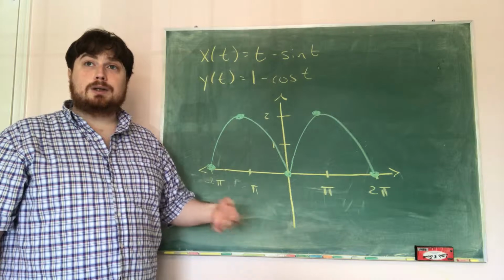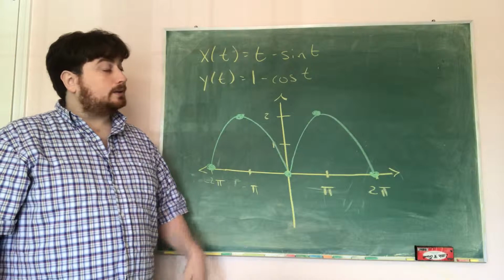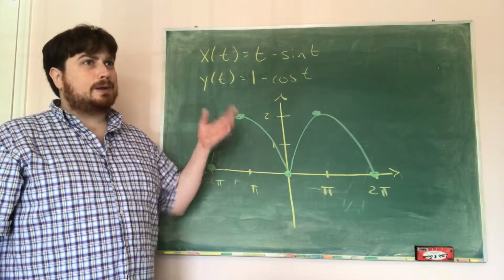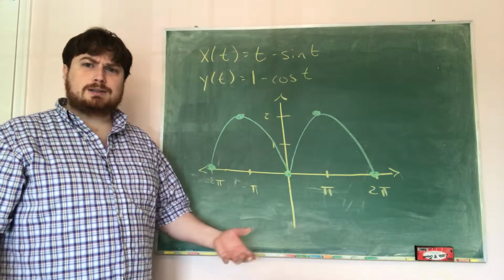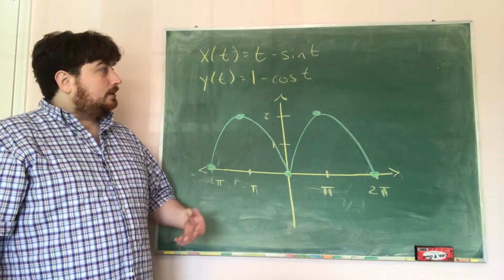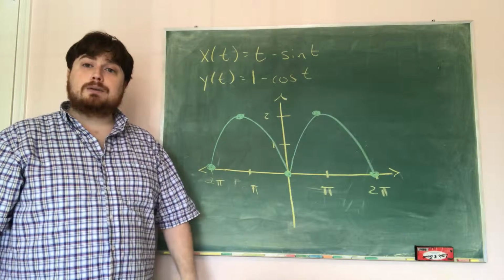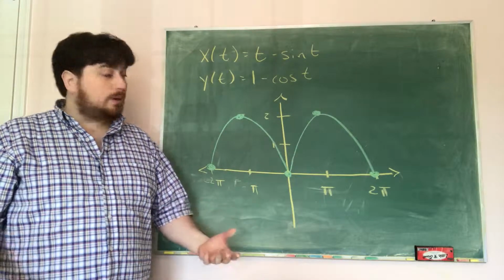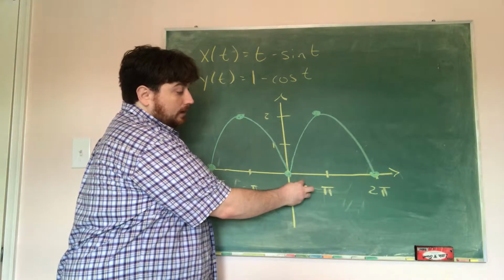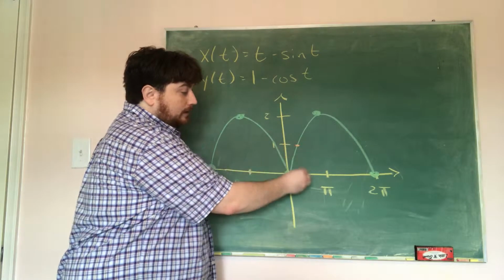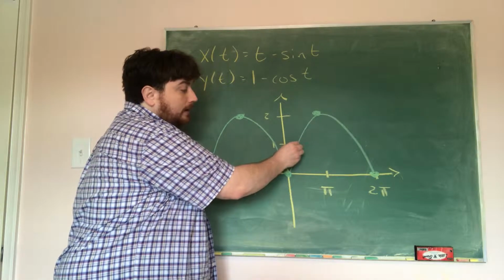Pi over 2 minus 1 is approximately 0.5, because 3.14 divided by 2 is about 1.5, minus 1 is 0.5. So again, this is an approximation, it isn't exact, but it gives me an idea of where to look. And then I plug in pi over 2 for this, and I get 1 minus cosine of pi over 2. Well, cosine of pi over 2 is 0, so 1 minus 0 is 1. And so what we're looking at is the point where y is 1, and x is approximately 0.5. And so that would be approximately the point that I would be getting.